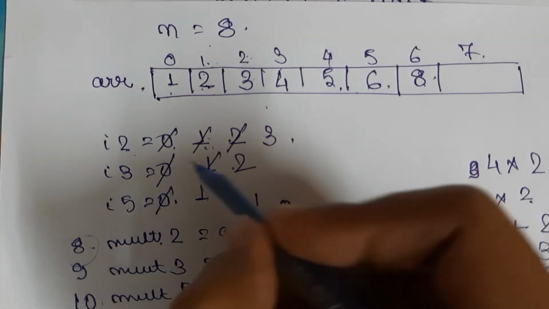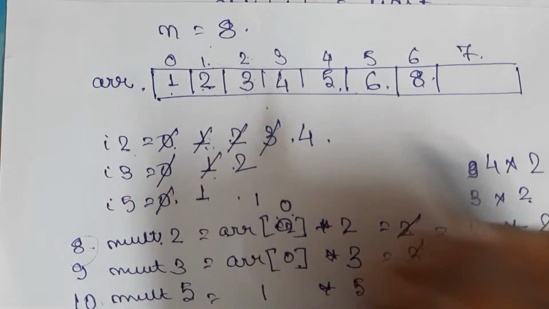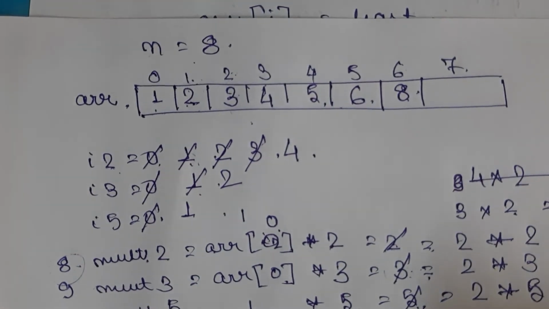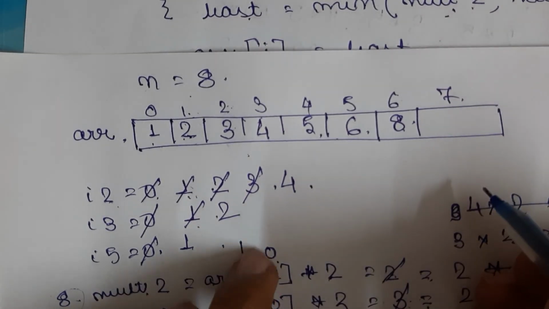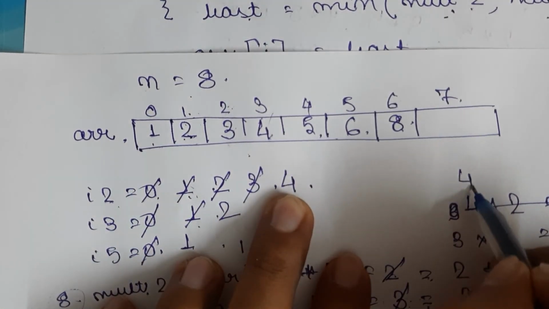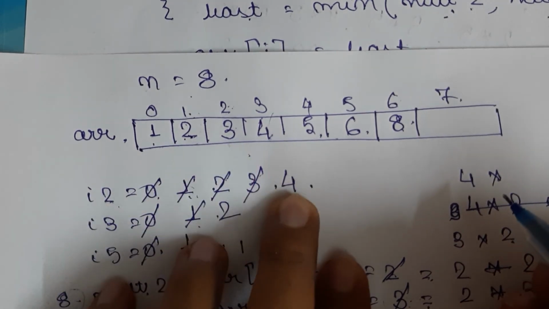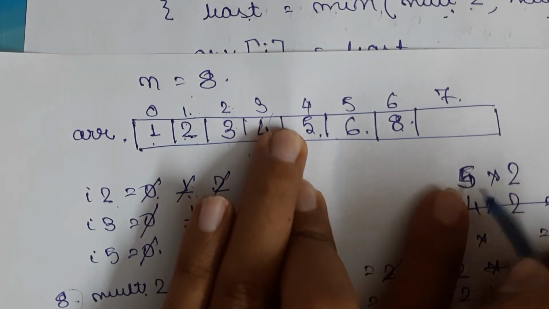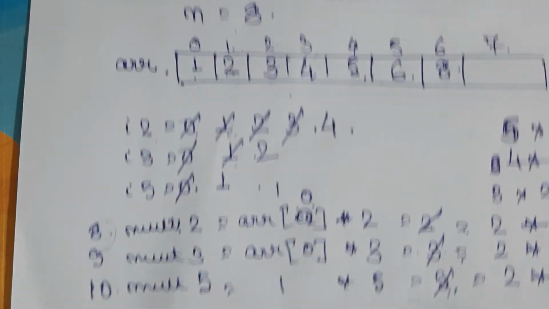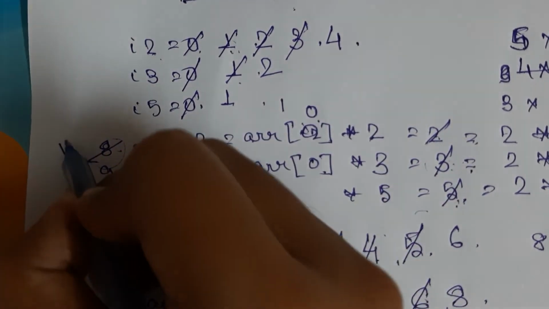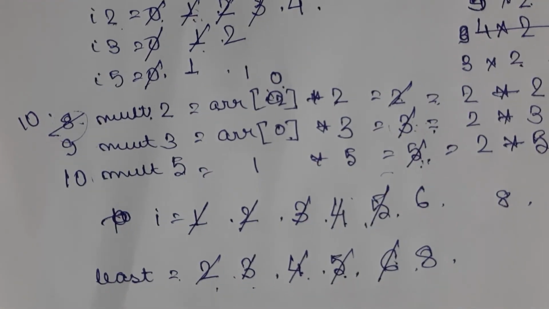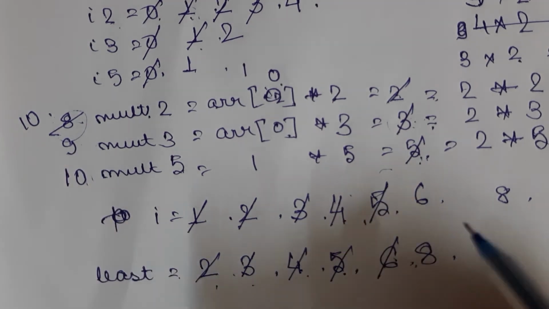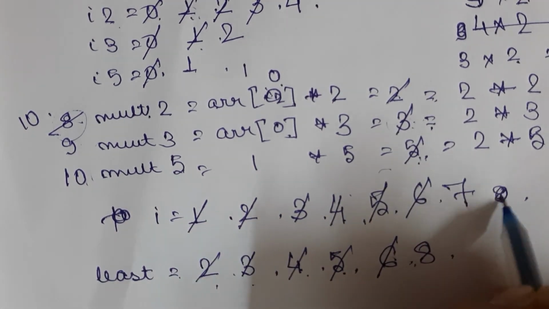Now it is equal to mult 2, so I2 again gets incremented to 4, and mult 2 again gets updated, right? It becomes ARR of 4. ARR of 4 means the value is 5. Extremely sorry. This means 5 into 2, it becomes 10 now. So the mult 2 value gets changed to 10, right? And is 8 equal to any other? No. Now I gets 7.